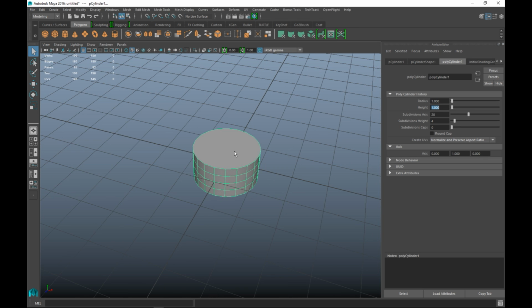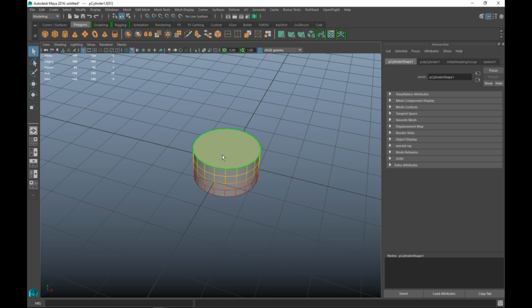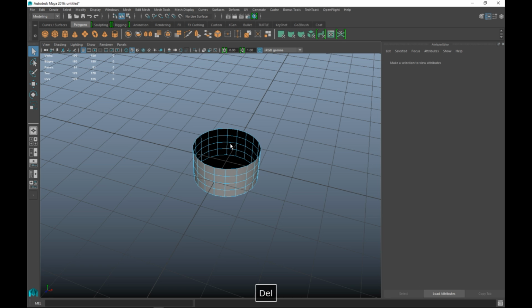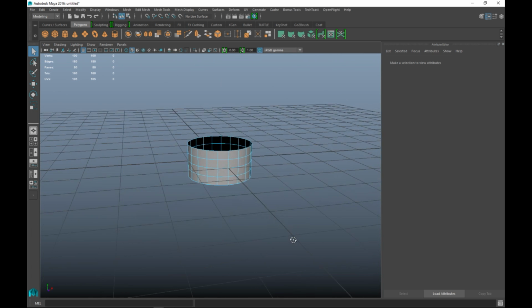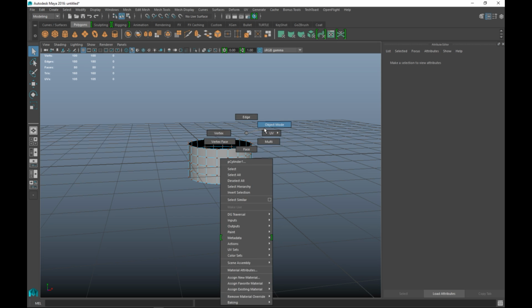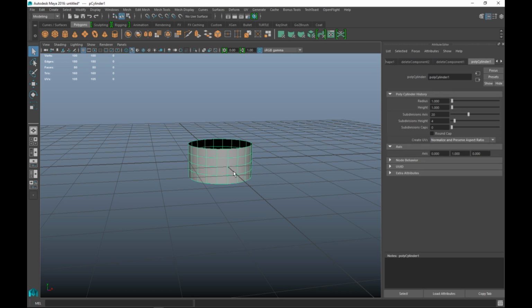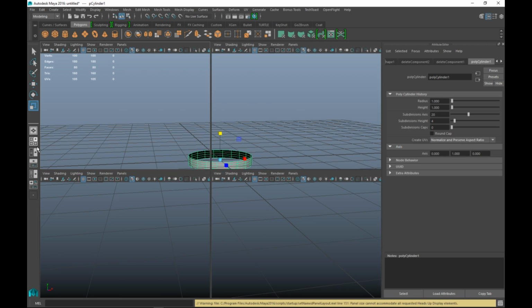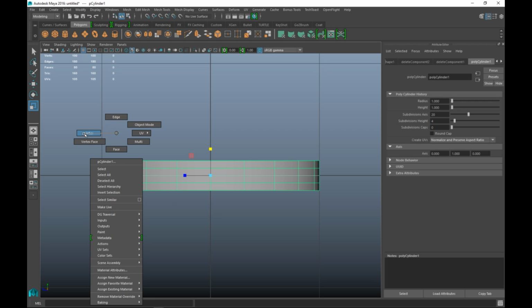Something like that. We're going to right click and go to face. I'm going to turn off my soft select, and delete that face. Then we'll right click and go to object mode. We hit R to scale that down to about there, and from this view we right click and go to vertex.